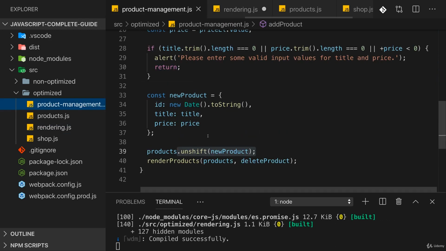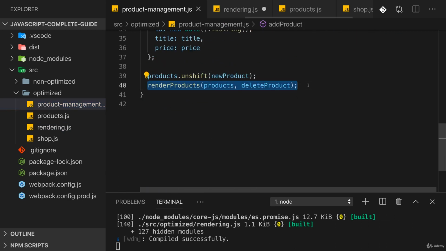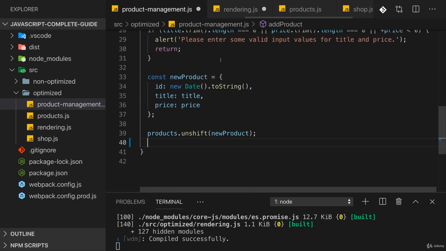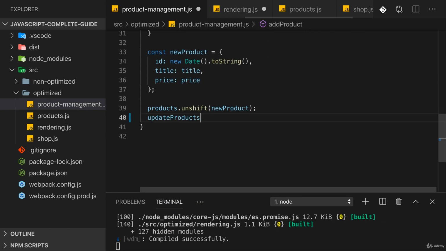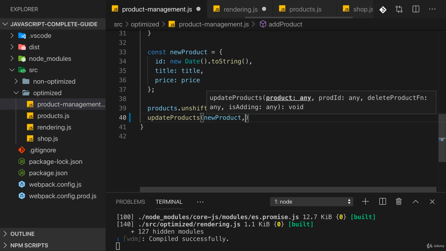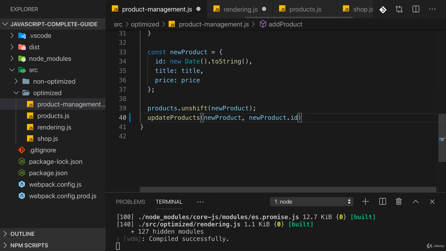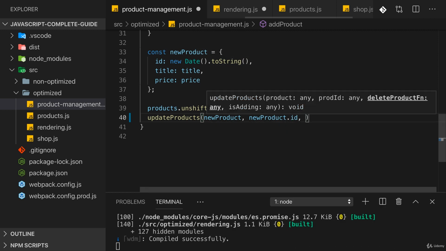And now we just have to make sure that we call updateProducts from inside the product management file when we add a product. So here at the moment we call renderProducts. This is not what we want to do. Instead here in the addProduct function, we want to call updateProducts and forward the new product we created, the new product.id, so that we also pass on the product ID in a dedicated way.